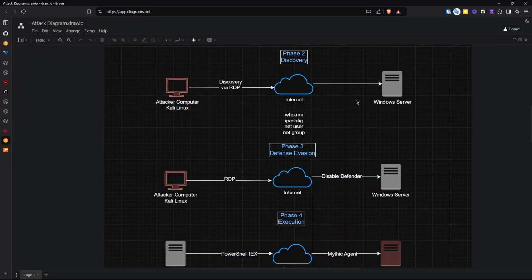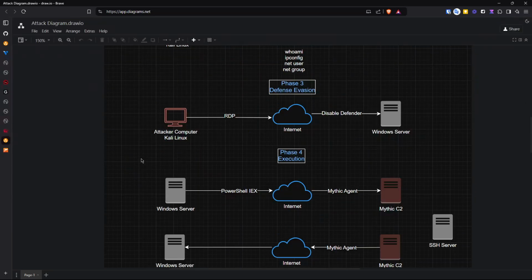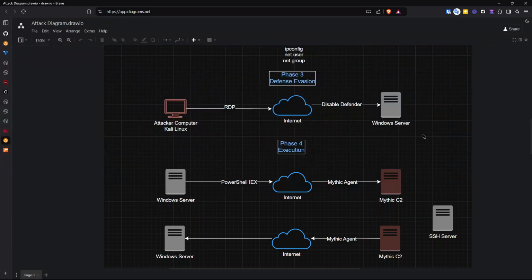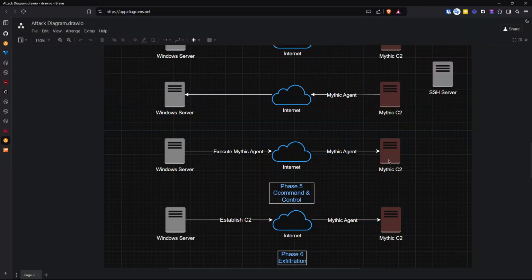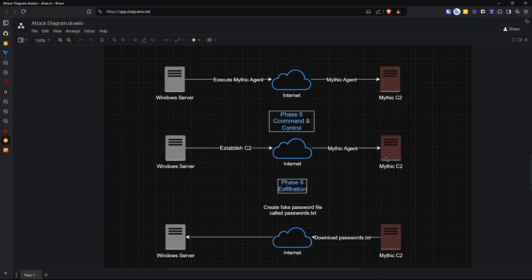we discovered some more information about the Windows server, and then I disabled Defender, and then started installing and communicating different information back, including downloading a passwords.txt file.